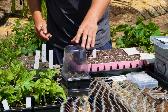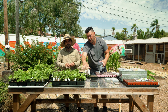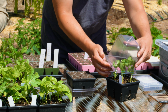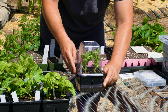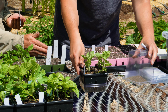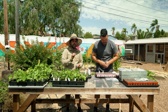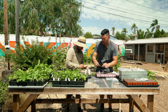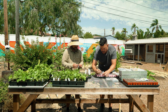So it's kind of nice if you're a smaller gardener, like let's say you're a balcony gardener, this is your flat of trays right here, and your watermelon, you want to control that humidity maybe a little bit more. Well, there you go. And then you can bottom water a single tray by filling that up with about 1 inch of water. It'll wick the water up from the bottom. Kind of just a nice little one-off solution that we came up with. So yeah, it's nice when you want to just start like one tray. Exactly. Or if you're indoors, it's wonderful. Yeah, if you're indoors for sure, or if you're starting a tray with different germ times, then one of them you can cover and the rest you don't have to.